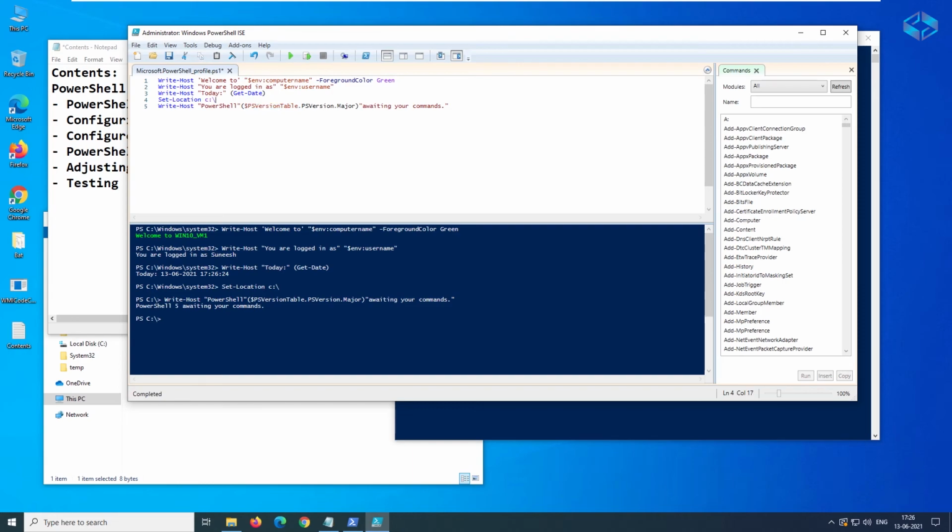You can set anything along with this, and maybe the foreground color, dark green. If you run this, you can see the changes, and this way you can save this in this particular profile.